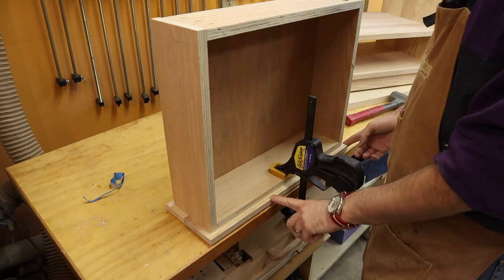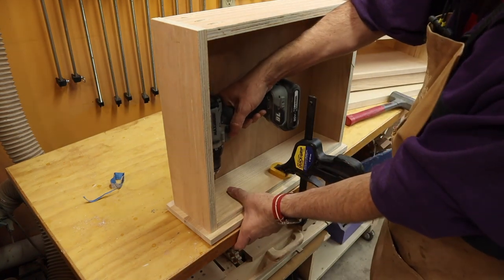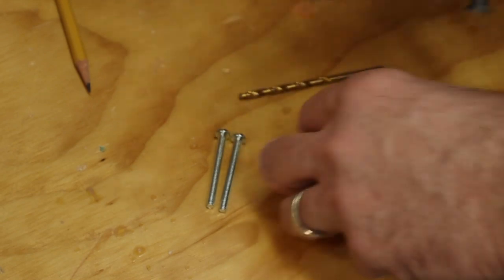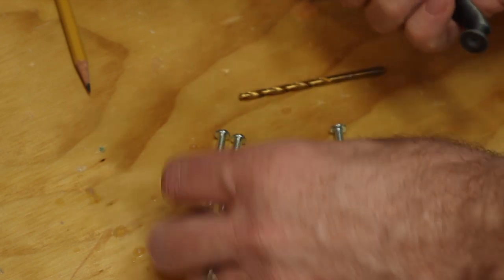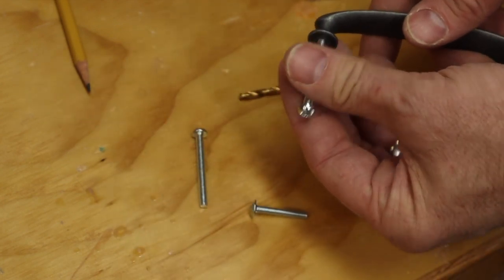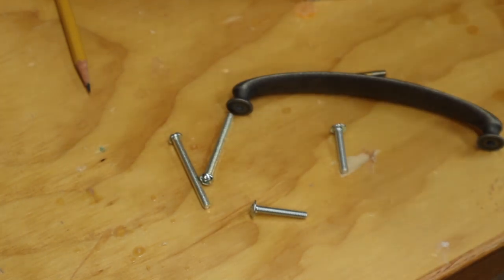I routed a chamfer on the front face of the drawer front, and then I sanded it, and now I've measured carefully and I've clamped it so I can attach it. This is the handle I've chosen, and like most handles, it comes with its own set of screws, but these are way too short for my drawer because I've got 3/4 inch thick stock, so I've got extra long screws. I bought a whole pack ages ago because I'm frequently working with thicker stock, so you might need to get longer screws to go with your hardware.